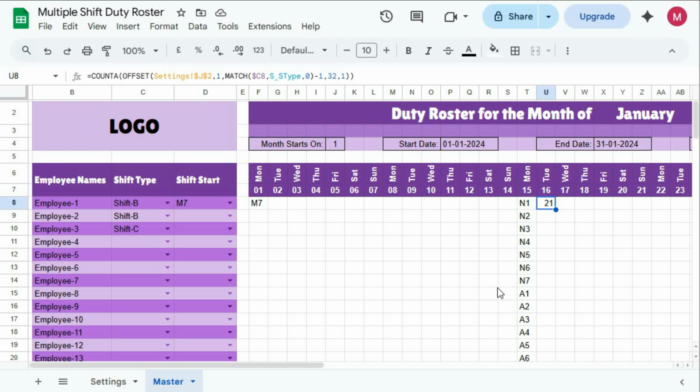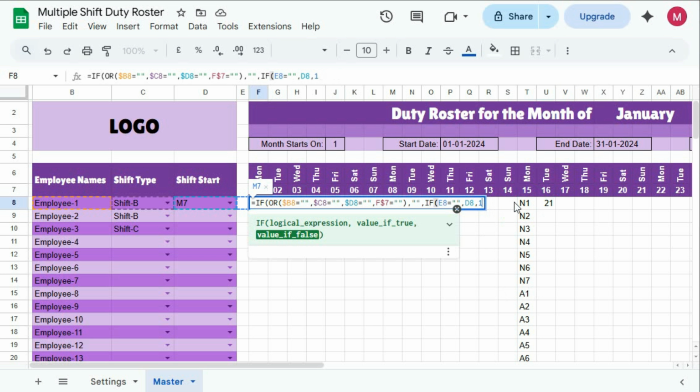So now we will match this one within this range. If the match of this shift is 21, then we will move to 1. So this is our logic. So if we want to get a match, let's do the formula here. Let's delete these two brackets. Okay. Now here we again start a logic.